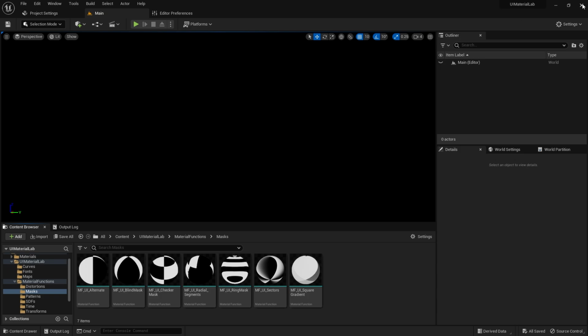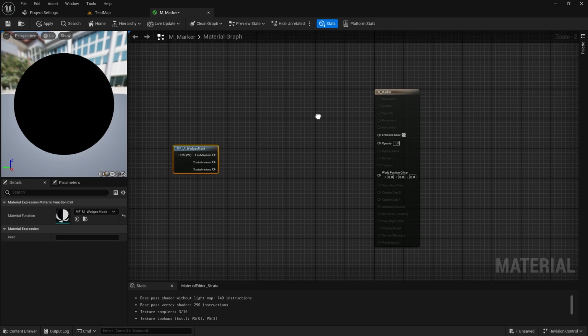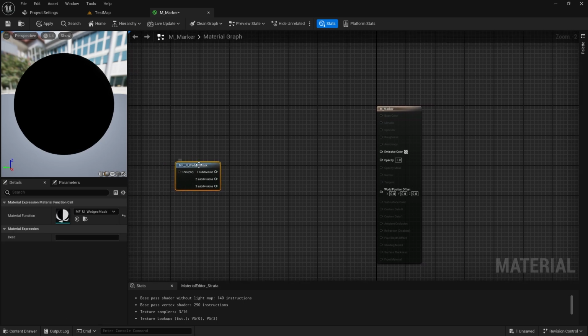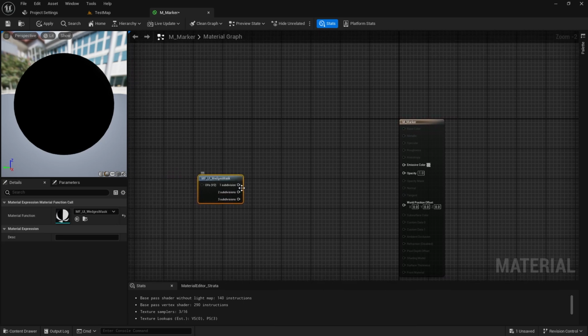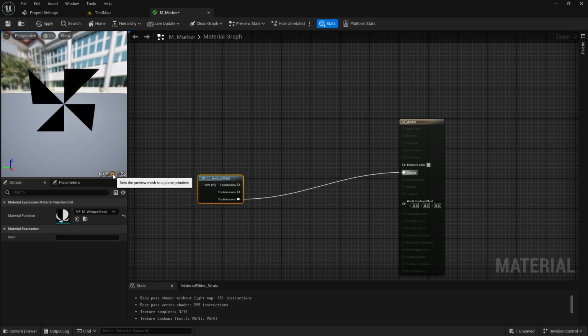So I can close that now. And then in here we should have our material labs, material functions, mask, wedge. I'm just going to bring that in because we'll be using that. And it just divides, creates some wedges. I don't know if we can preview it even. Maybe not. Oh, there sort of does. That's what it does. We're going to use it just to make a dotted line.